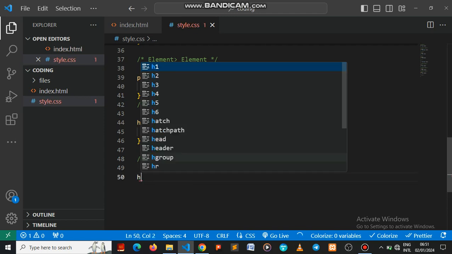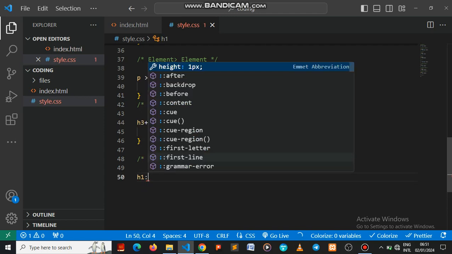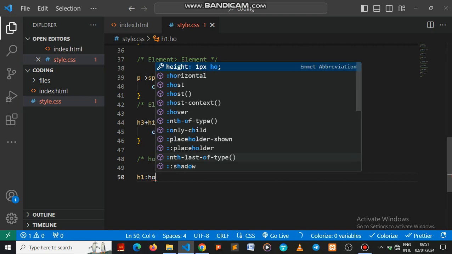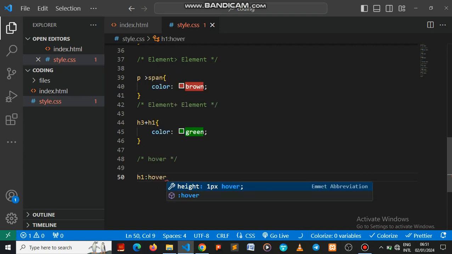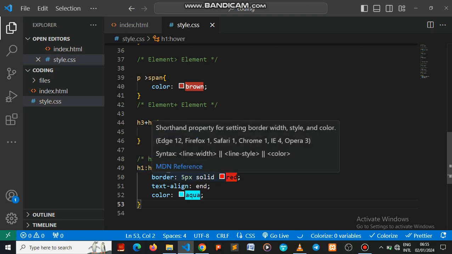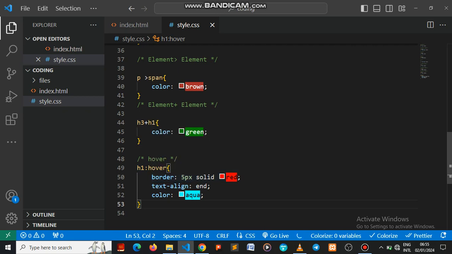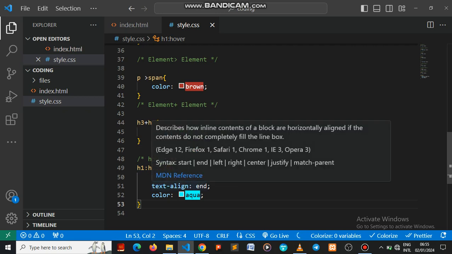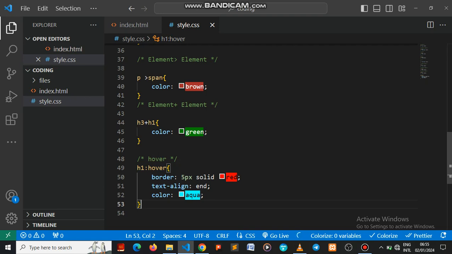You can just say h1, then you put this, and then you say hover. How does the hover work? That means once our mouse is over a particular thing, this is what we want you to do. So we have an h1, this is how we write it, then colon, we use the keyword hover, and then this is what we want to see once our mouse touches h1.